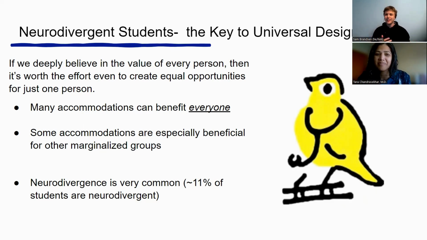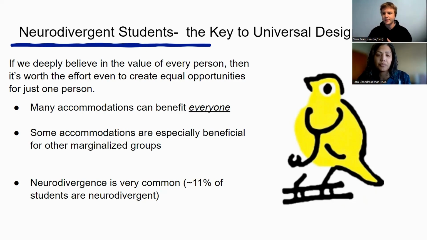And I think that's something that can sometimes get left out of the discussion on inclusion, and that just as it's good for autistic students and neurodivergent students to be included, their peers will also benefit from their inclusion, because these students are bringing something unique to offer to the classroom. But even beyond this, a lot of accommodations that are especially important for neurodivergent students can benefit everyone, even if it's not to the same degree.